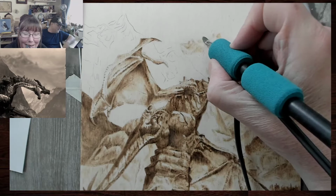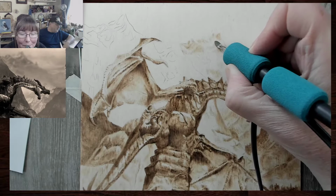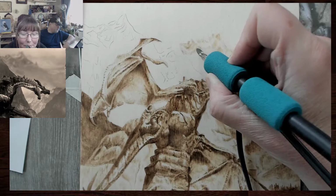So my answer for mountains is, it depends on what kind of mountain you're doing, but mountains really aren't more or less difficult than anything else. It's just a matter of understanding their shapes, the shapes that are there, understanding the structure of things. But that goes for all things.